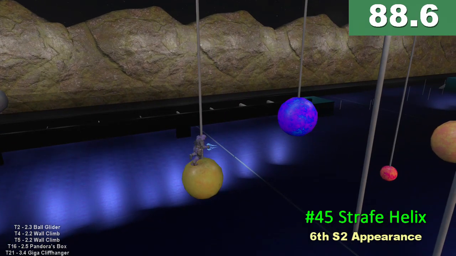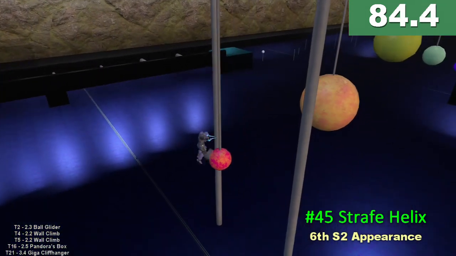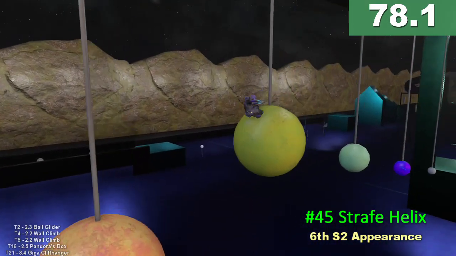Strafe down to the 3rd ball, going up to the 4th. Now dropping down to the 5th, and he is there. Now this big jump up, Strafe lands it. Nicely done.